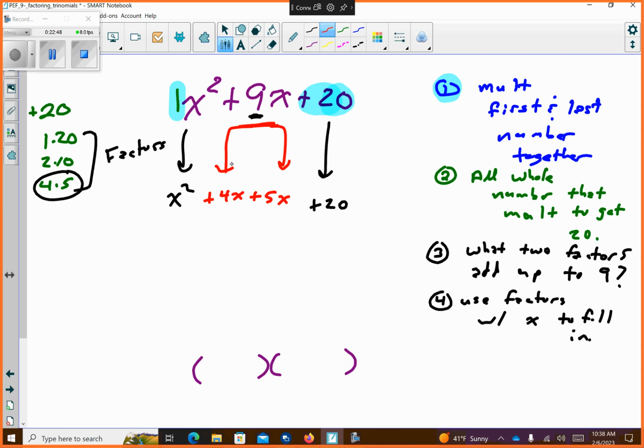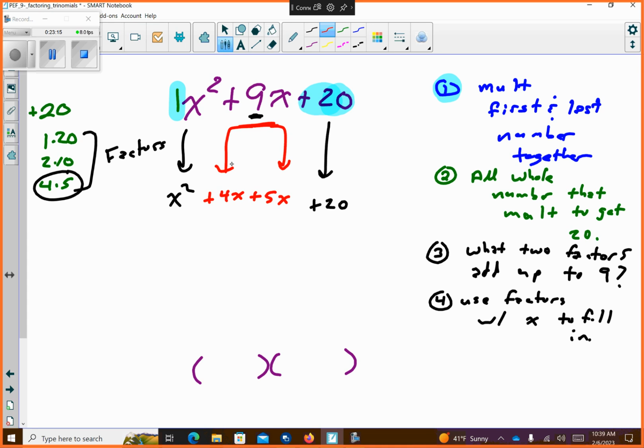So, here's a couple things to note. This original thing, x squared plus 9x plus 20, was 3 terms. A term, remember, is separated by an addition or subtraction sign. Agree? Yes. So this 3-term problem became a how many term polynomial? 4. I went from a 3-term, split up the middle, and made it a 4-term.